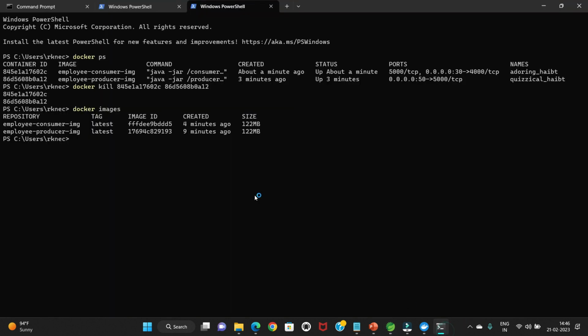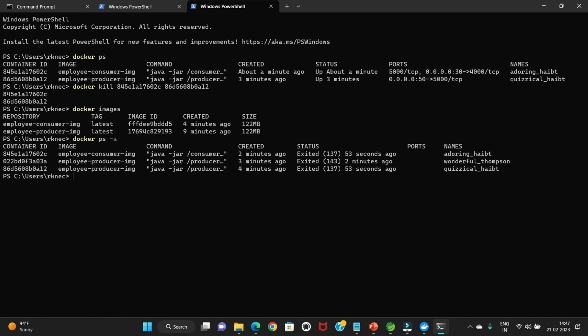Meanwhile, let's delete this consumer image. We need to create a new image now because we have some changes in code. So docker ps -a, first we need to delete the container.